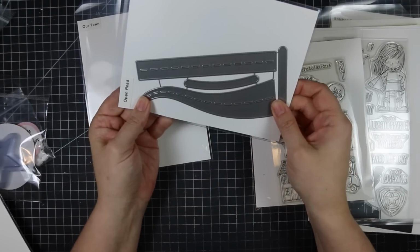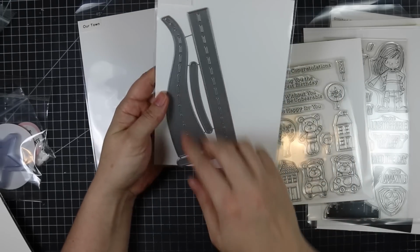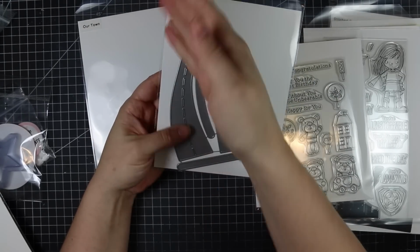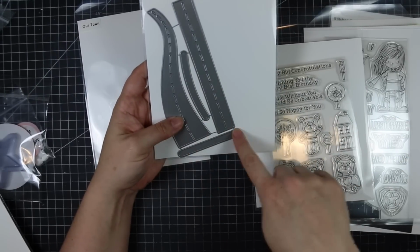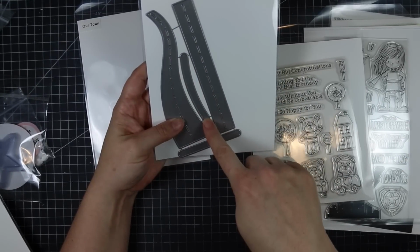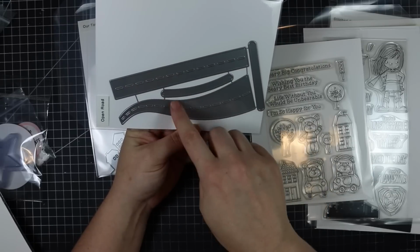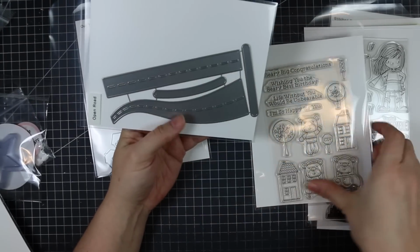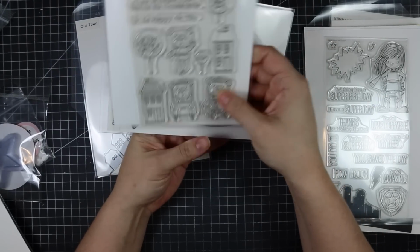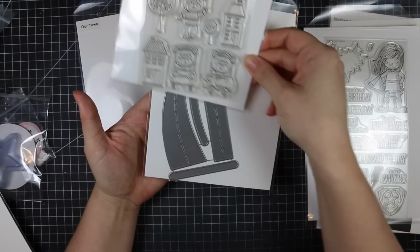You could use it across your card if you wanted. It would look a little bit funky, but it's more meant to come down the front of your card, so it looks like it's coming from a distance. And then you've got 2 slide or die channels that you can die cut right along your card. Have the road just along the bottom in your opening, and then you can connect your stamped and die cut little characters. So it'll look like they're coming down.